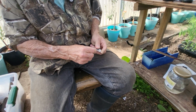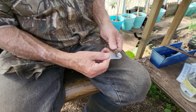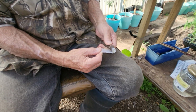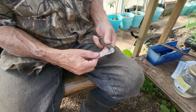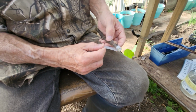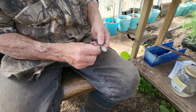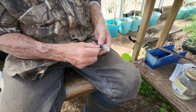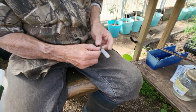And okay, now you stretch it. See there? Stretch it. You can stretch it too far and break it. You'll learn. Now see, it actually broke right there, the little hole in it. See the little hole? But we're not going to worry about that little hole. Now one layer over the bud, it will break through that one layer quite easily.